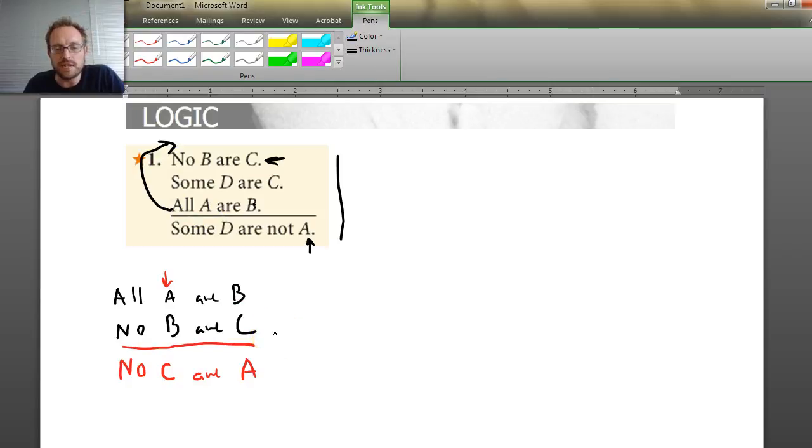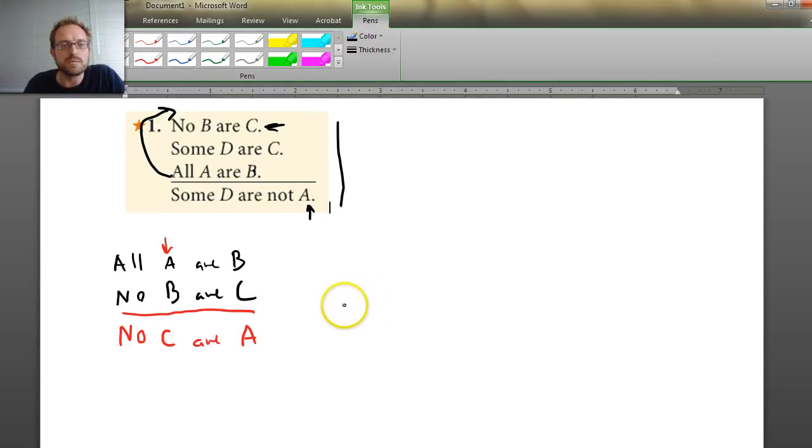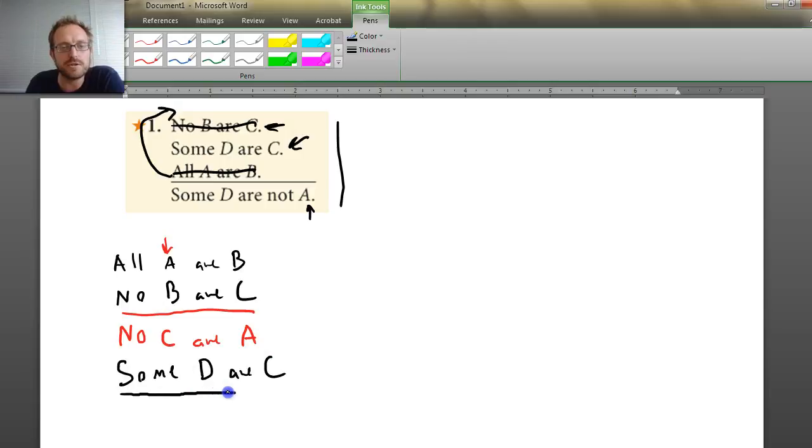Once we get the intermediary conclusion, then we can sort of ask, well, what comes next? Well, we've already dealt with that. It leaves just this one right here. And you can see C is in there, so think of it like Legos. You have to link these terms together in order to properly analyze it. So it'll be some D R C. Now we know what the conclusion is here because the conclusion is what comes next, and that's this conclusion: some D are not A.